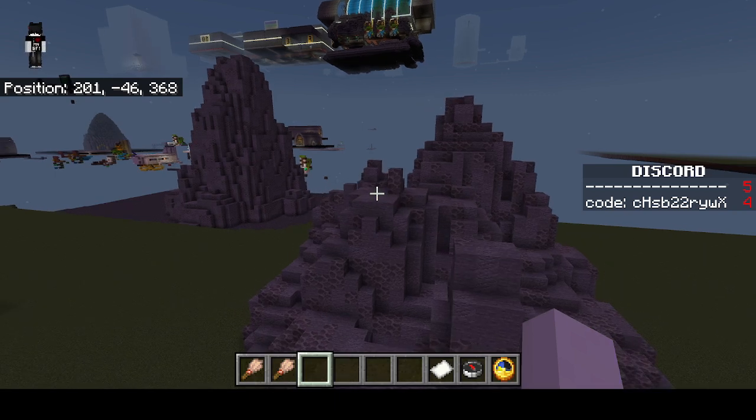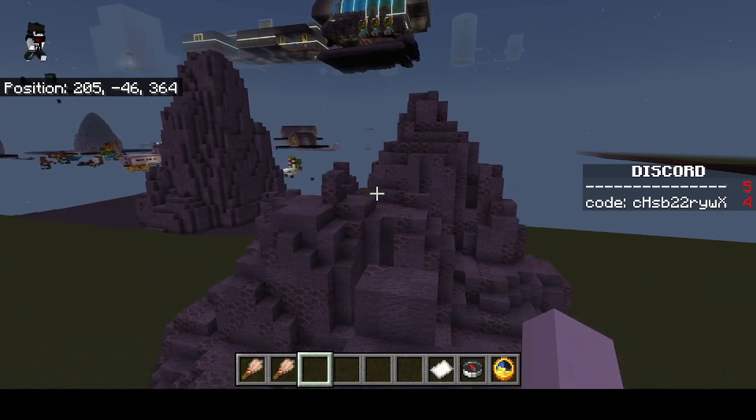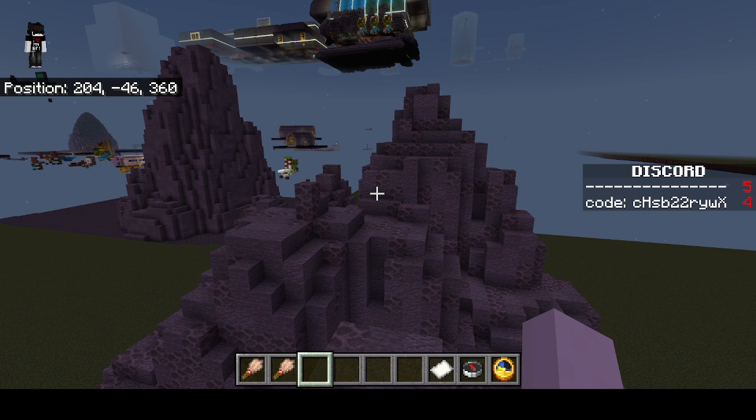It's simply just brush and then the color concrete powder. I highly suggest that you don't use sand or gravel. I don't know if there are any other falling blocks other than those two that aren't concrete powder. Concrete powder is much more diverse because I doubt that we'll be using it inside any builds.